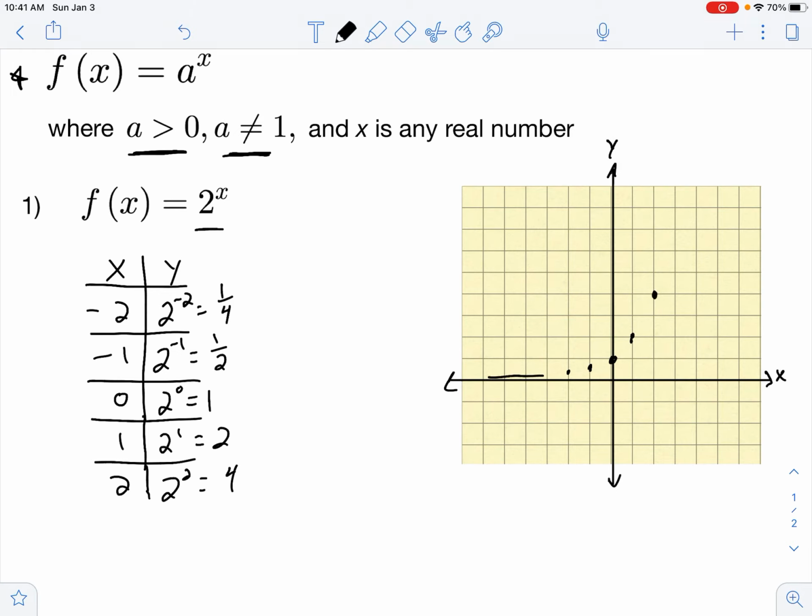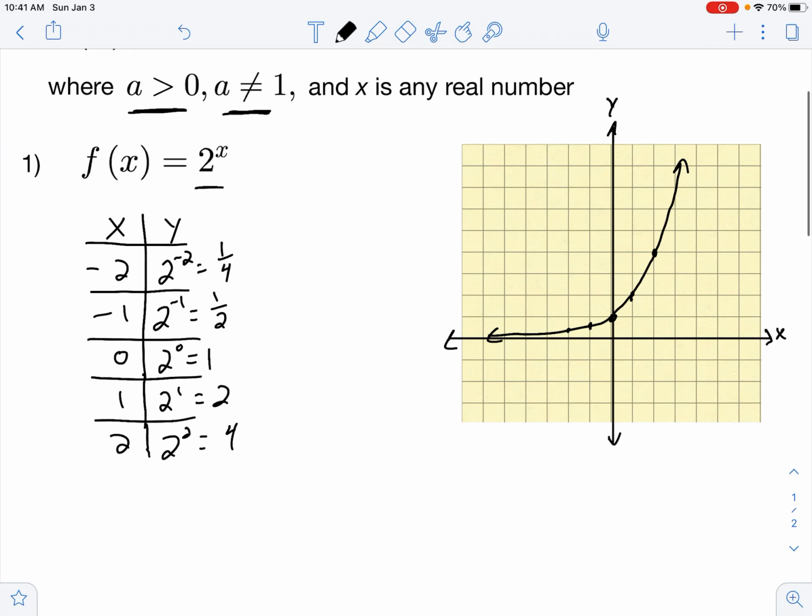So this graph will look just like this, pretty close. And you can see from there, it is the exponential growth. You might remember that from science. So this is our growth function right here, 2 to the x. Now we're going to notice some things about this. No matter what value I put in for x right here, I'm never going to get that equal to 0.